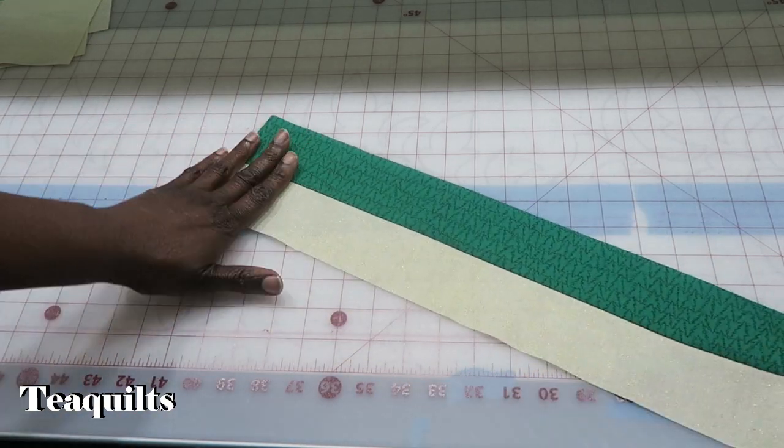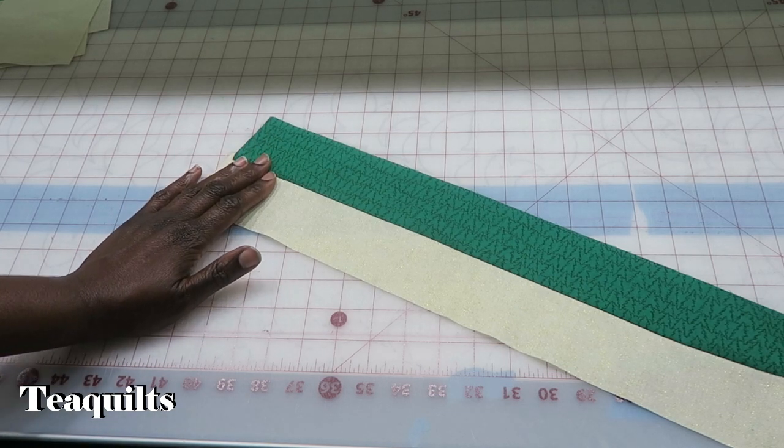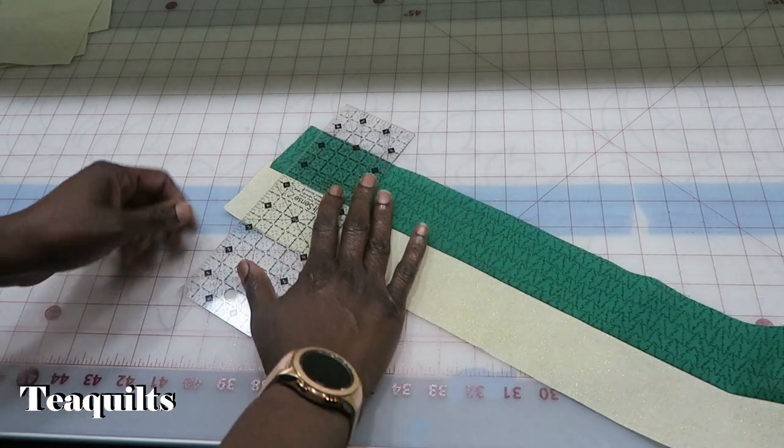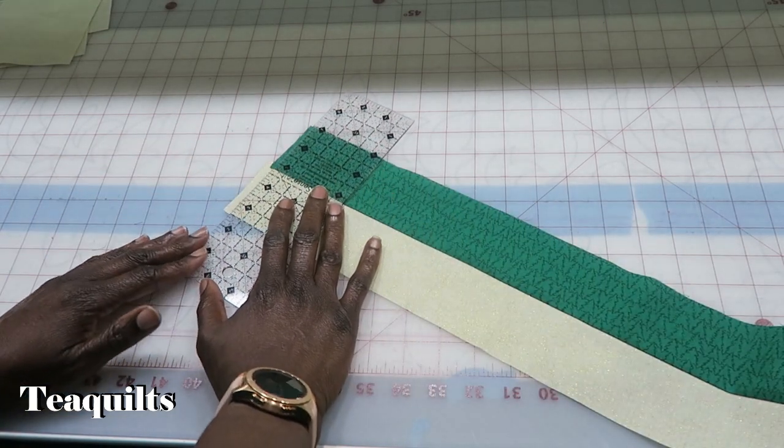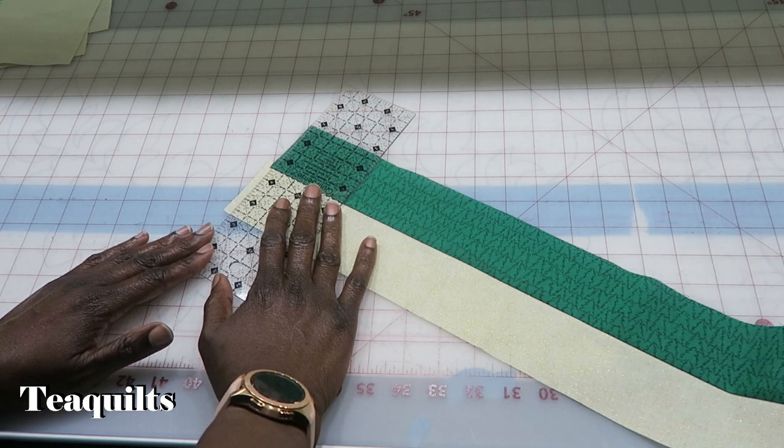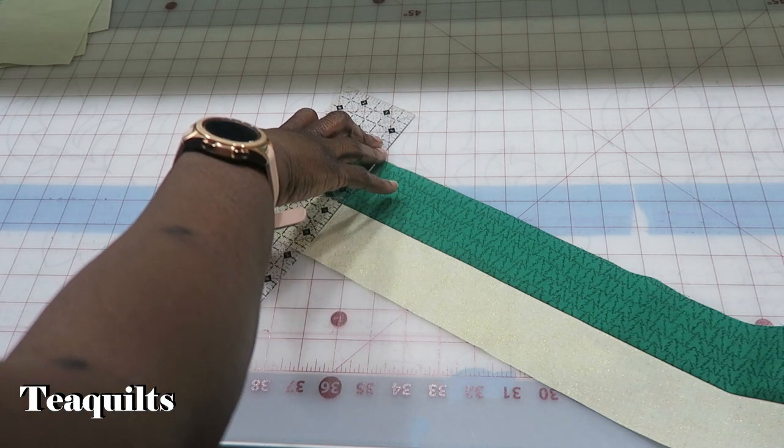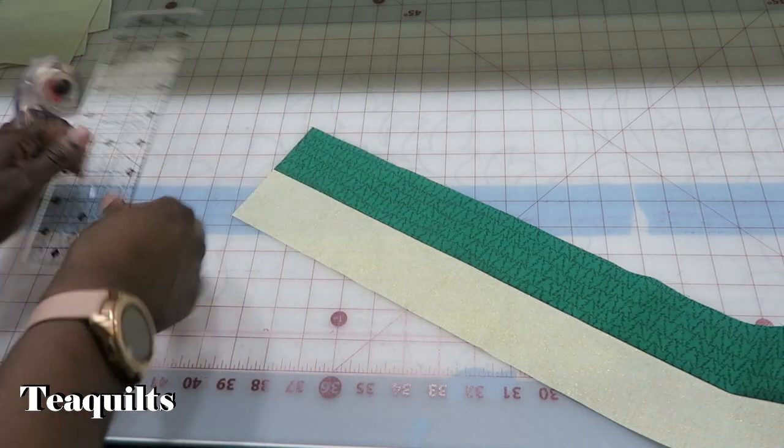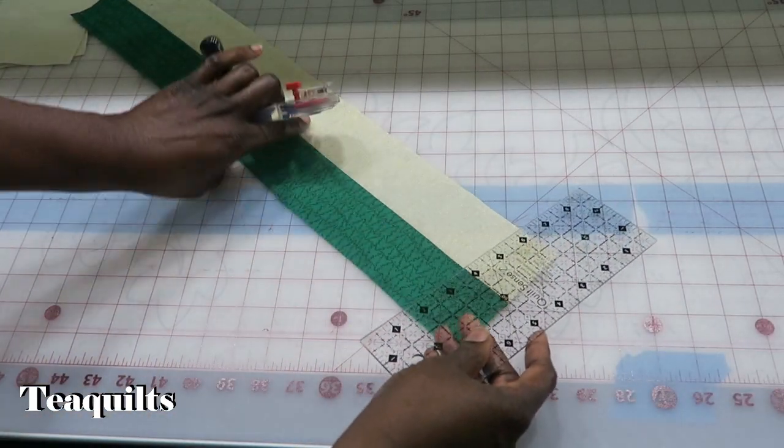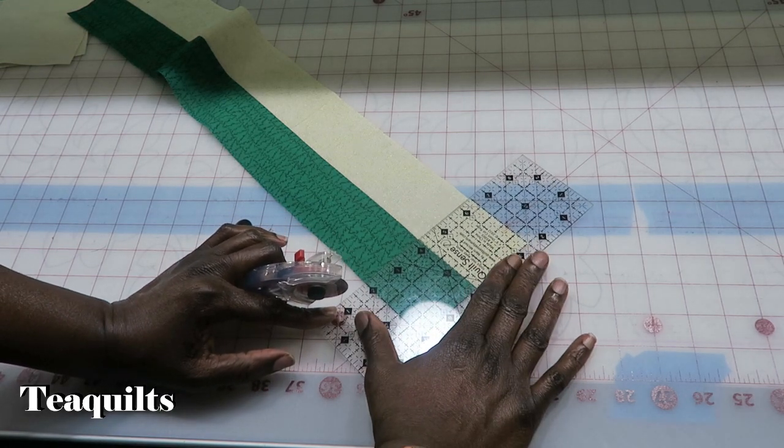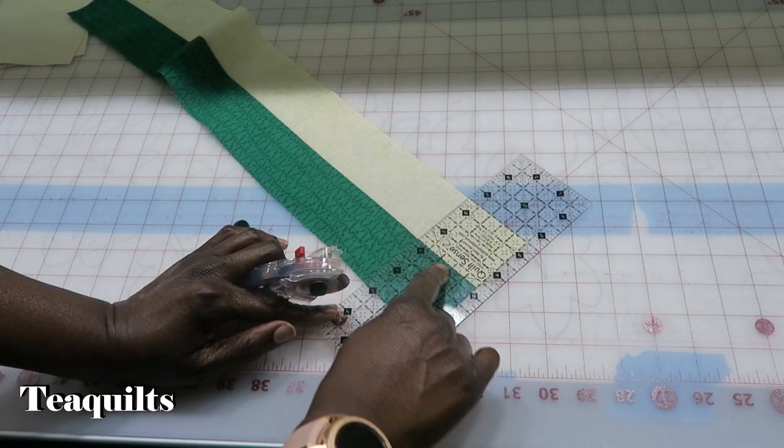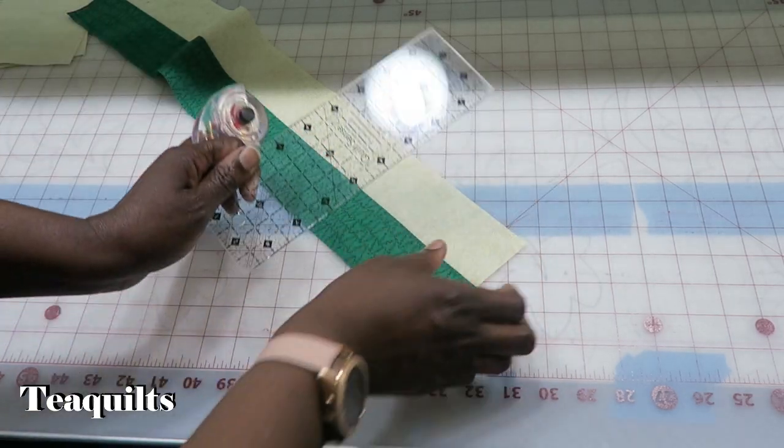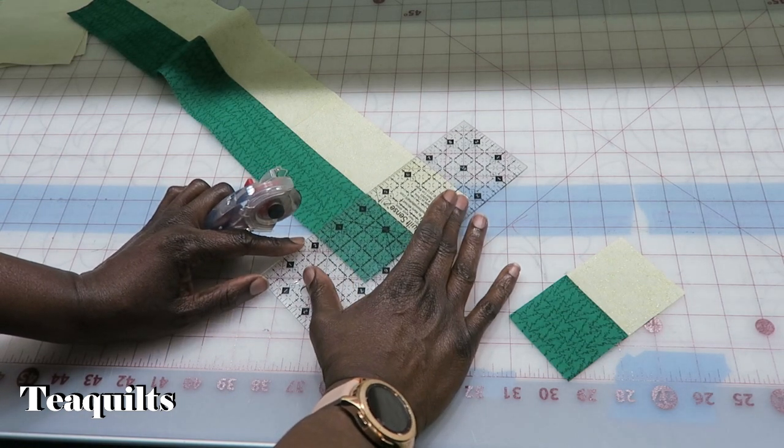Now what we want to do is take this strip and cut it into two and a half inch segments. So I have a small ruler here and I am just going to use it to square up my pieces. First I want to square up my edge here. Then this is trash, and then I'm going to rotate my strip set. Remember I'm left-handed, so I'm doing this a little different than you would if you're right-handed. I am actually making sure that I have a line going through the center, squared up here as well as on the bottom. So I'm checking three places before I cut, and we are going to do that for the entire strip set.